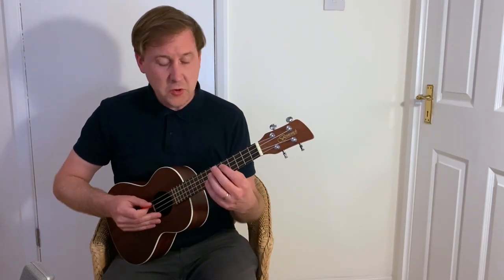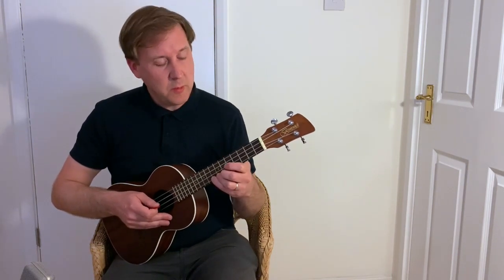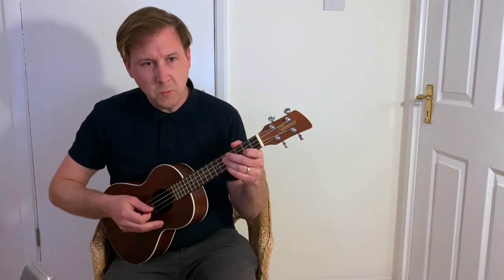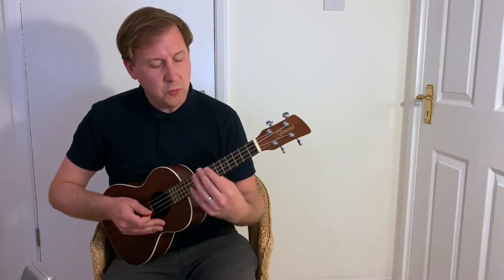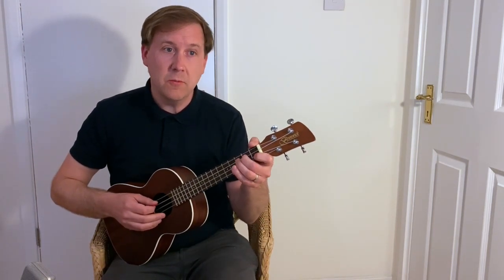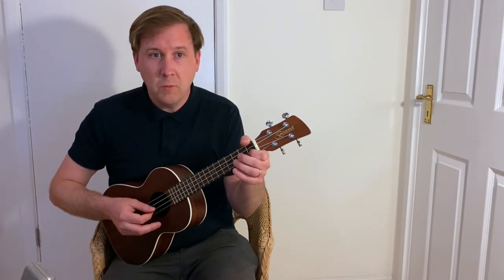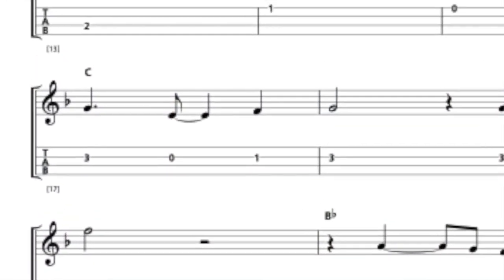Now, as I mentioned, you could play this all in fifth position, but what we really want you to do is start to feel like you can move all the way across the fretboard, and perhaps even introduce some feeling of string skipping as well.